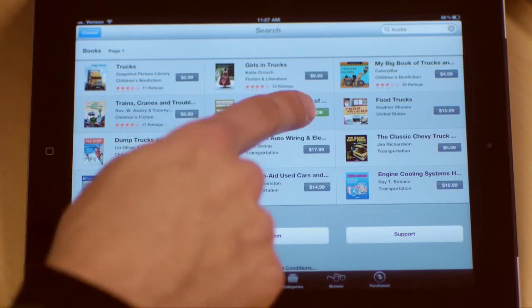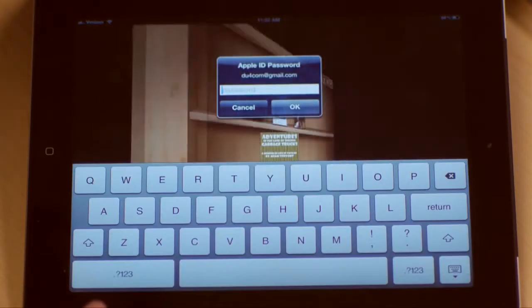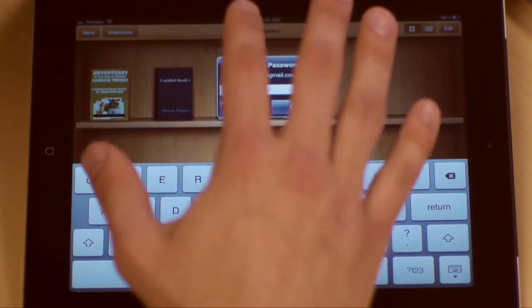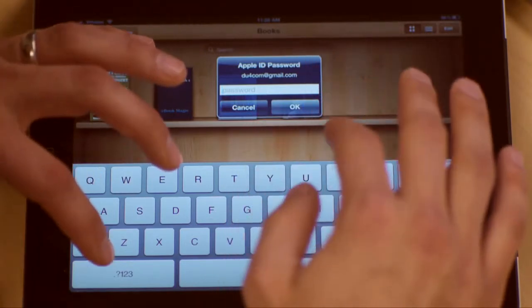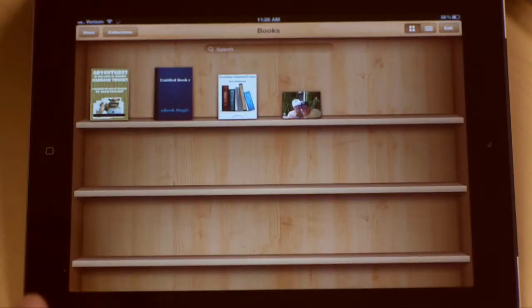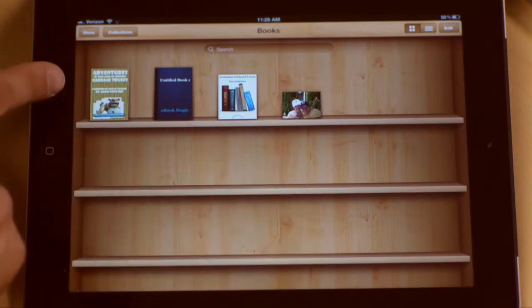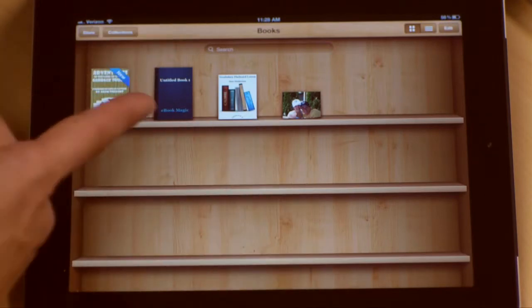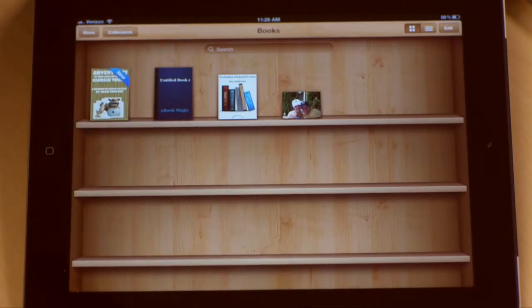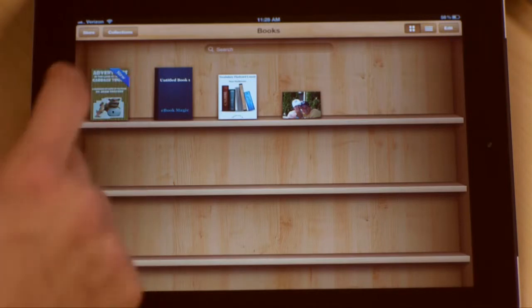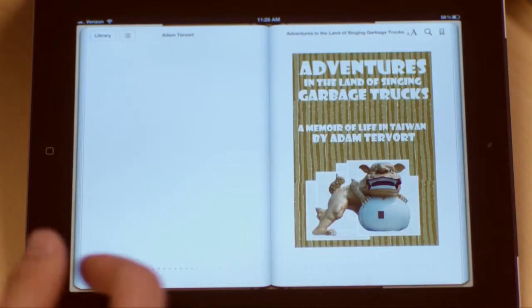So when I click on the free part, it says Get Book. Instead of Install App, it says Get Book. Now I have to type my password, which you're not allowed to look at. And after I type in my password, it should begin to install, and there we go. You can see the little blue line go. And now it says New in the upper corner because it realizes I haven't read it yet, but I open this up, and here's my free book.